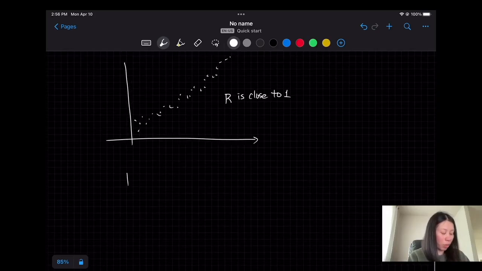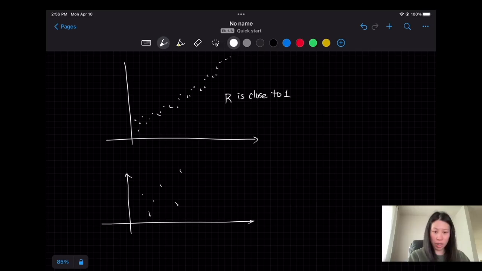But if when you plot it, it looks like this one, really scattered, you can see it's still increasing. They still have a positive relationship, but they're really spread out. So that means r is going to be close to 0.